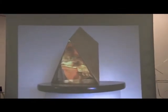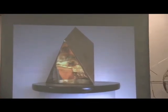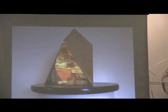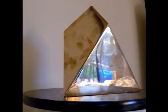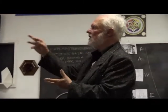The reason I submitted that is because that is a form that is not visible in this side of the world. It's not a physical form. I'll explain why that's not a physical form. That is a form that comes out of the invisible.